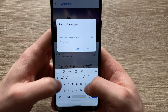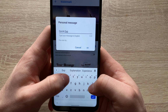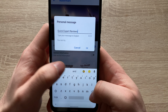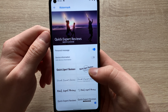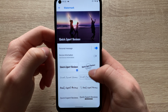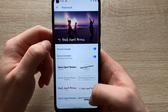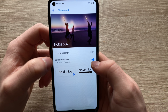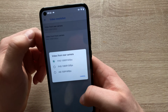So personal message, your name, for example, or the name of the channel, or your blog, or your Instagram, and stuff like that. And every time you take a photo, obviously it's going to show up on the actual photo itself. And you can customize the look of it as well. So it works quite nice if you like that kind of stuff. Obviously, you can just use personal message, or if you'd like to, you can use personal message plus the name of the device you've used to take the picture on.